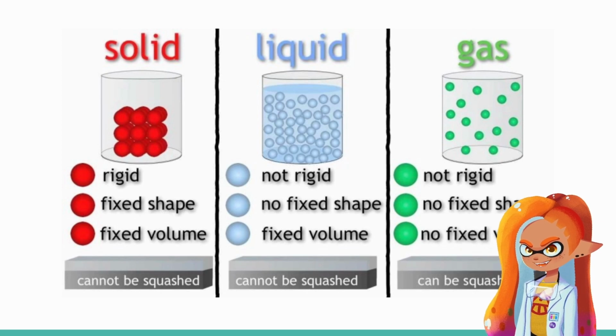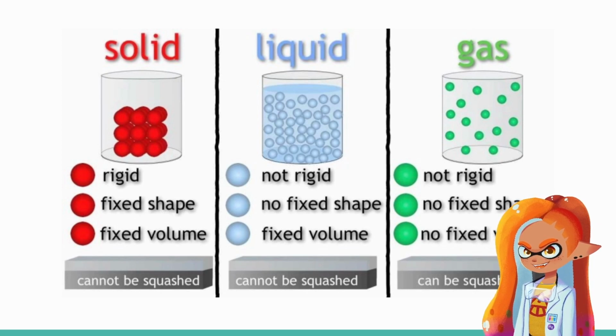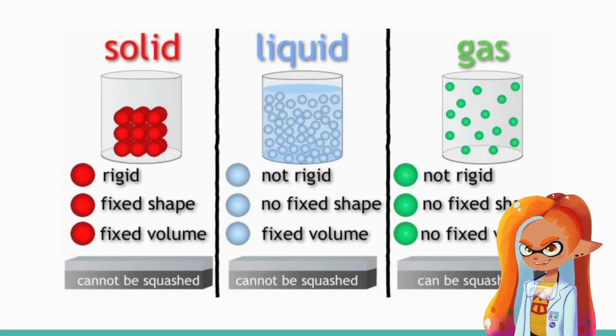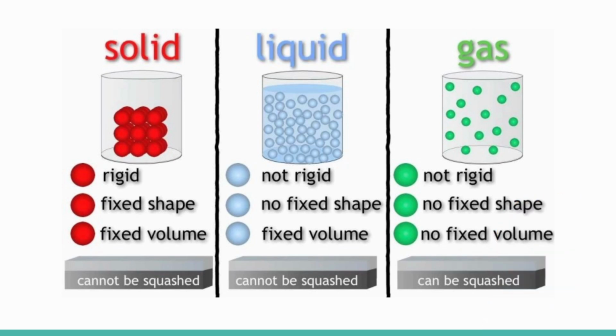So this is a diagram I've shown before, but make sure you know it. Make sure you know the solid, liquid, and gas properties and why they exist. You can talk about IMFs more now, you could talk about other stuff, but just make sure you've got the solid, liquid, and the gas as you see right here.